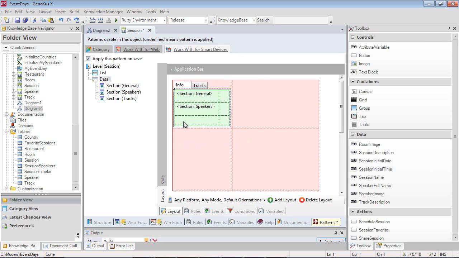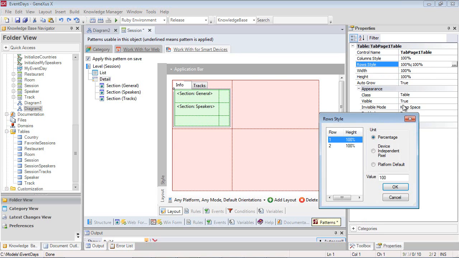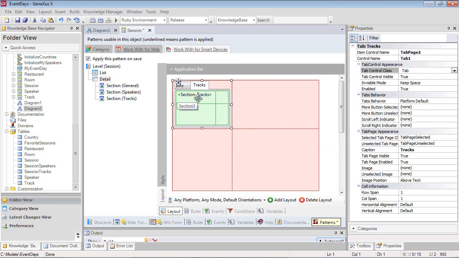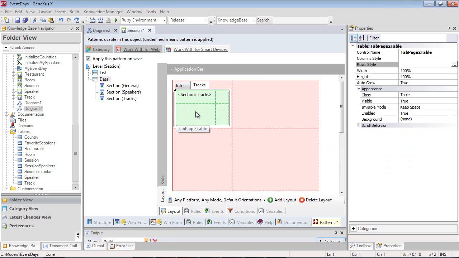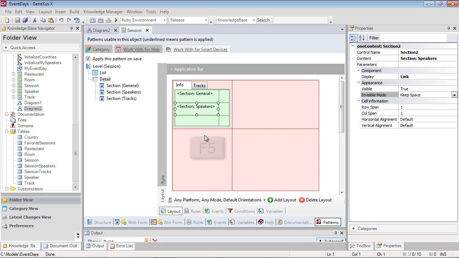Also, we make sure that the rows are taking the desired space. In this case, there's only one section, so it's okay that it takes 100% of the space available. In addition, note that the display property by default is inline, which is what we want. In the other cases we had inline for the first section and link for the second one.